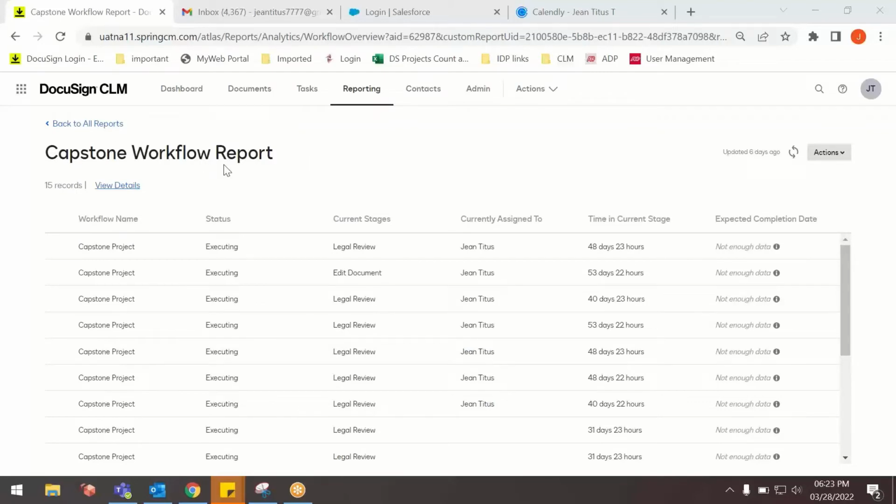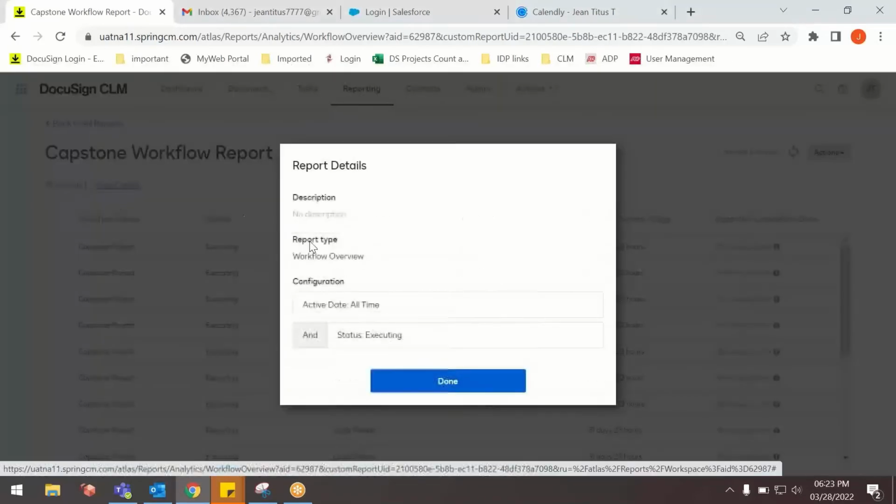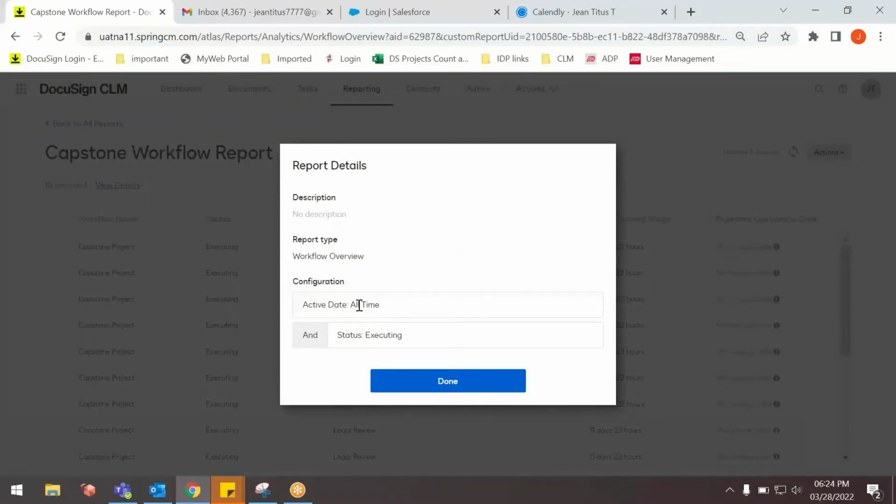So under the Capstone workflow report, we have all these various kinds of Capstone project, the documents that are executing, the documents, the current stage of the documents, who it is currently assigned to, the time, the current stage, and the expected completion date. And we also have view details here, which will give you the configuration and the status of the reports and such.